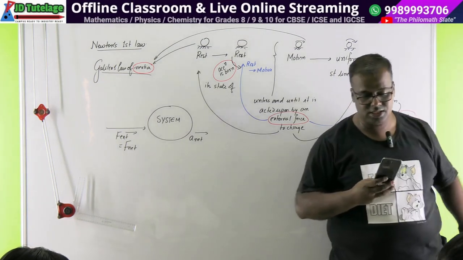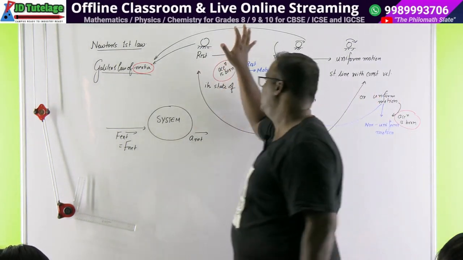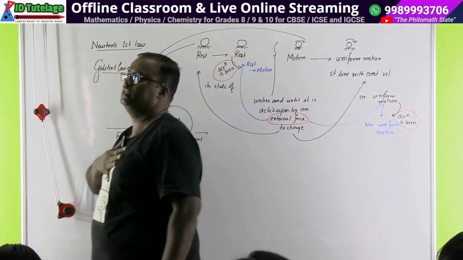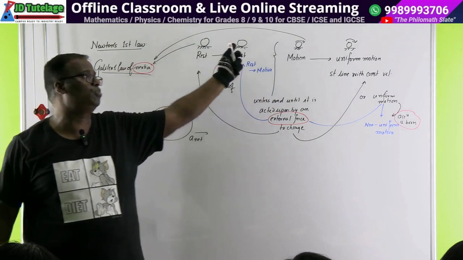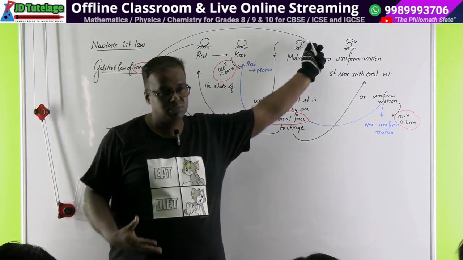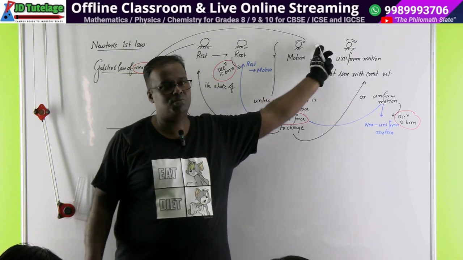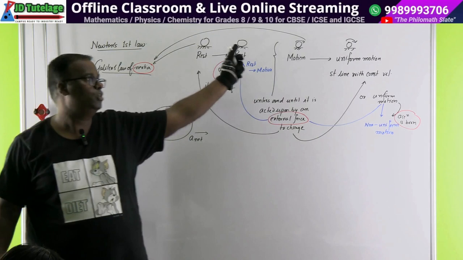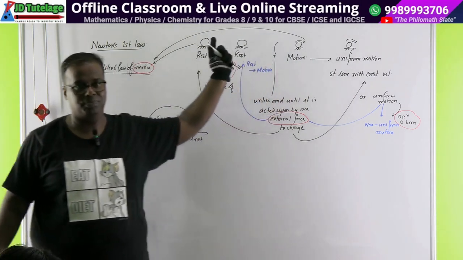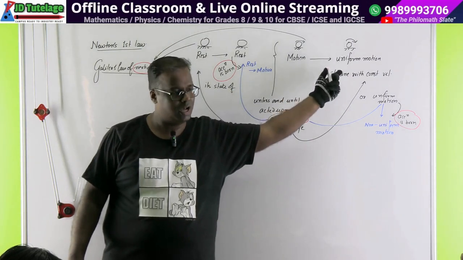Any change in a state of rest or of uniform motion. That means when the body is actually at rest, something is inside it which is resisting it from going to motion. Sanvi does not want to go to Ratnadeep now. Something is stopping you. And if Sanvi is roaming outside, her mom is saying, come back home. It's now already twilight, evening. No, I don't want to come back home. A little while ago she didn't want to go, and once she has gone, she doesn't want to come back.